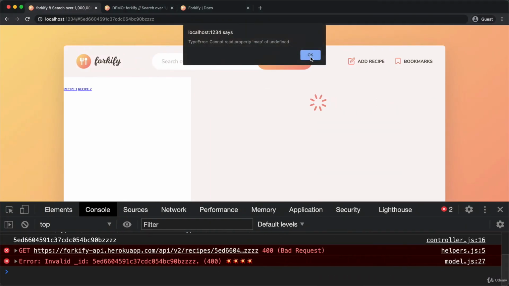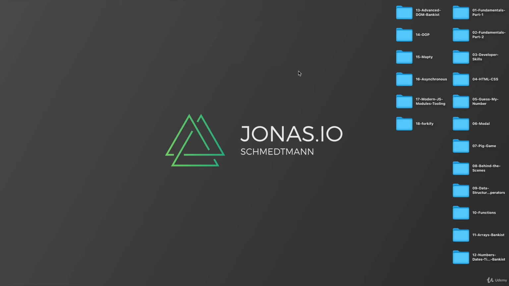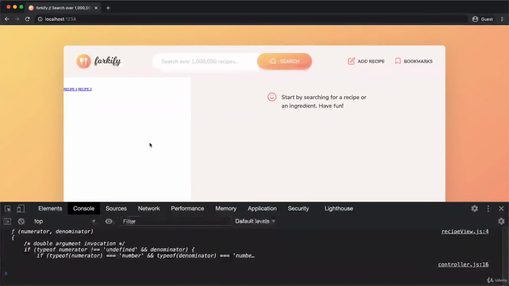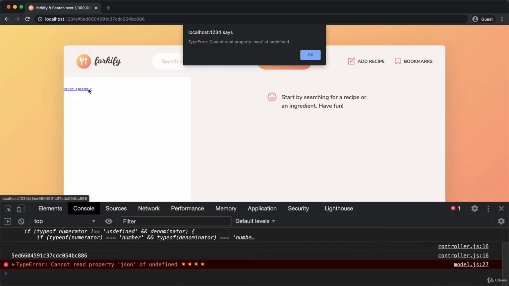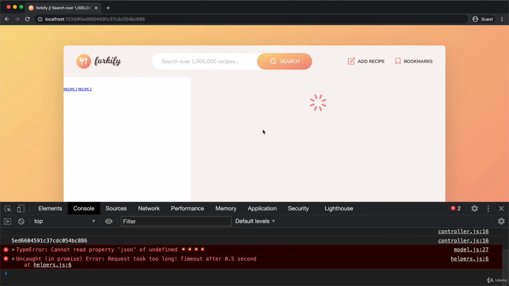So here we're still getting some errors from somewhere in our code, because of this error. But never mind. Oh, and now Google Chrome crashed. And here we are back. So let's just again click somewhere here. Now we still get this weird error.